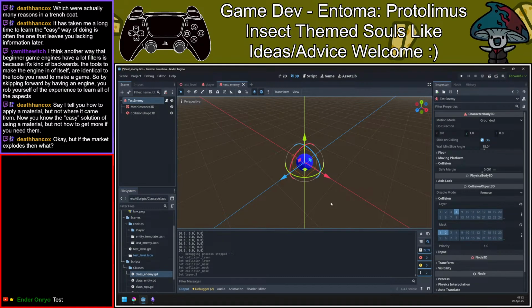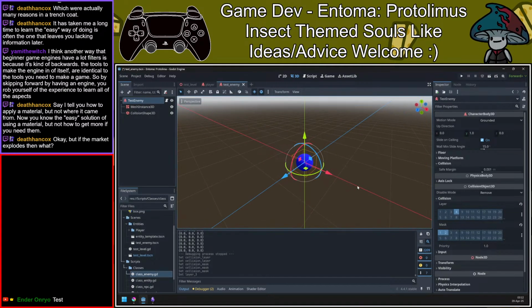If the market explodes, then what? I highly doubt that's going to happen. There's always going to be somebody that you can just pay to make the materials for you.